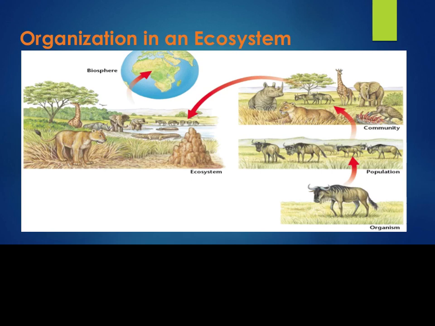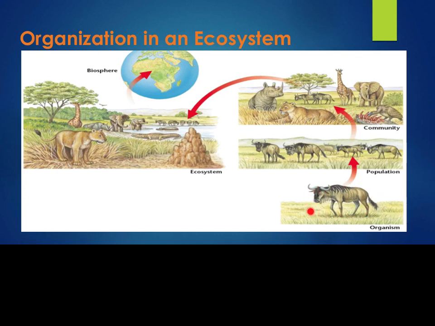Looking a little bit more in depth, here is the world. Looking at the biggest picture, in the world we have this thing called the biosphere. The biosphere is the sphere of life. Bio means life. The biosphere is where all living things exist. Some are in the water, some are on land, some in the air most of the time. And we can simplify this down to a single level, which is an organism.